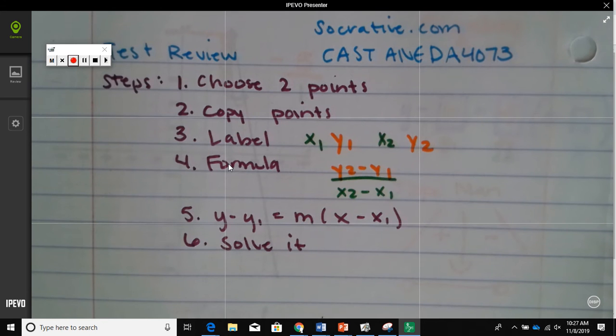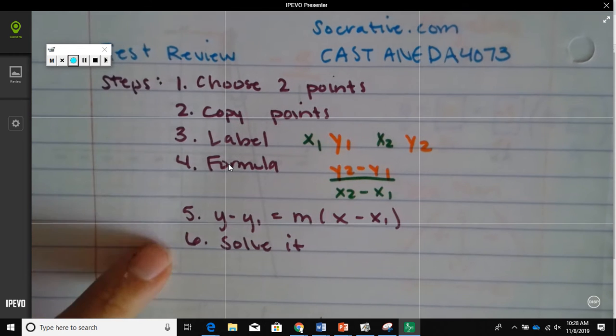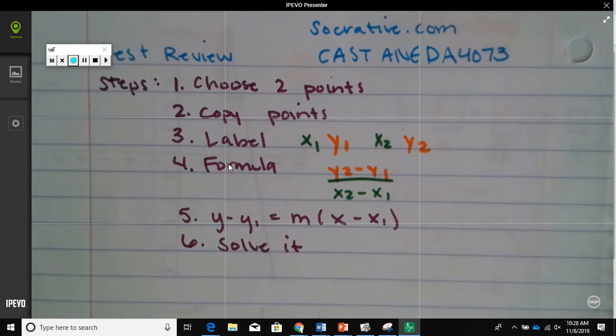So we've done this before. We've done it with the graph. We've done it with the points on y.2, and on s.23. So this should not be anything new. This was s.23, this was y.2, and this is s.12. So we're reviewing everything for your test on Monday, and the Socrative will be up, and you can always practice with the Socrative before your test on Monday.